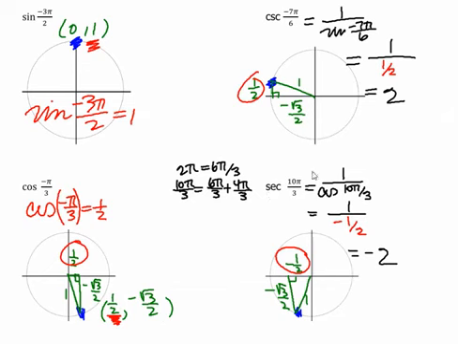And then over here, secant. We know secant is related to cosine. It's 1 over cosine. So I'm going to need to find the cosine of 10 pi over 3, and then I'm going to flip it, basically. 10 pi over 3, it's like, oh man, that's not an angle I'm familiar with. I taught pre-cal last year, and I didn't just off the top of my head know where 10 pi over 3 is. It's definitely bigger than 2 pi. So I don't really know.